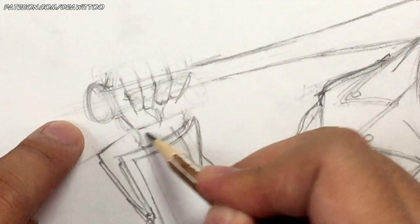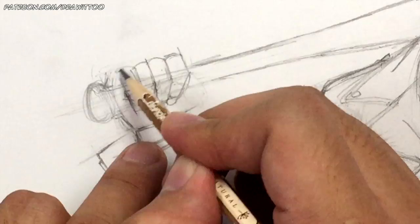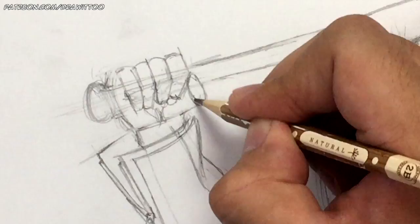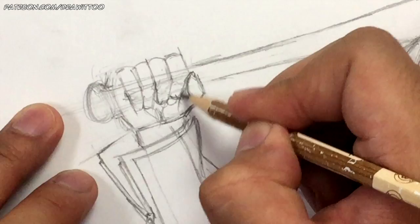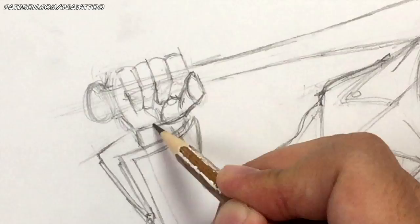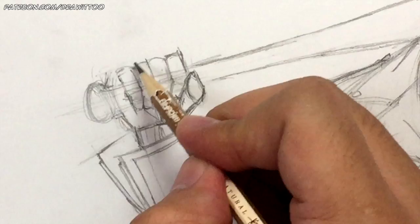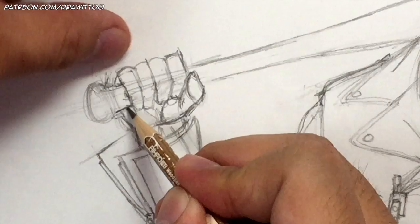I did the bottom — now the top. Knuckle, knuckle, knuckle, knuckle, knuckle right there. Here's the thumb going over here and here's a little bit of the thumb muscle. Then here's the thumb muscle itself — he'll be wearing his black leather batting glove here. The pinky sort of wraps itself around the bat, so here's the bat coming out and here's the pinky kind of going this way and then down over here.